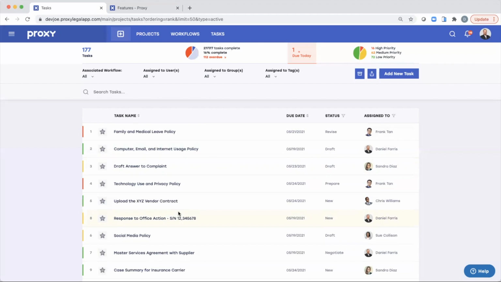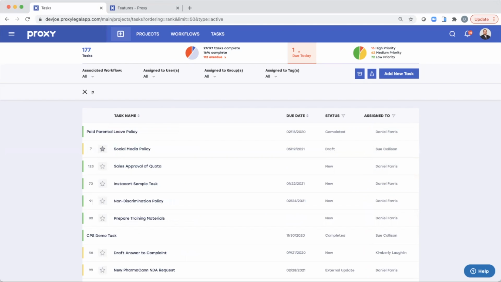The other thing that we'll note is that we have included search bars both globally to the system and in each major section of the tool. We know that people find things fastest and most easily through search. And as such, we have included a smart search feature in Proxy that will sort or filter all of the tasks by anything that you type.